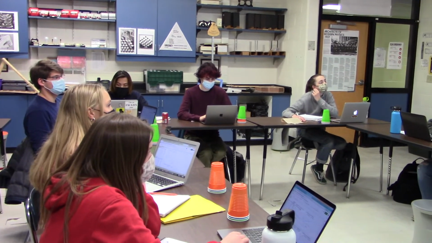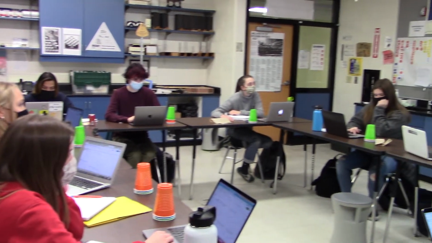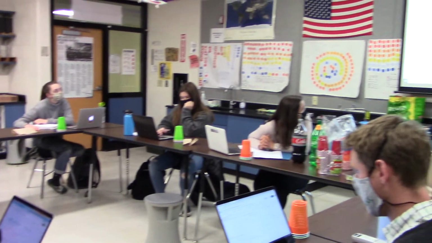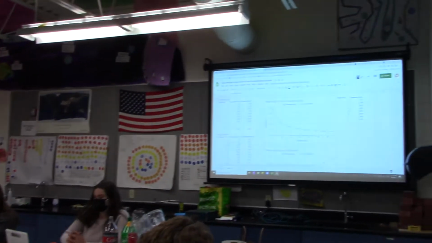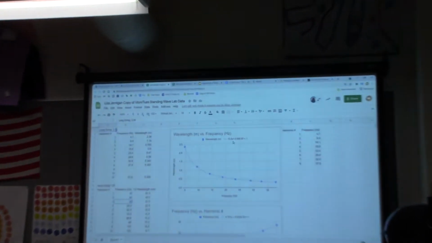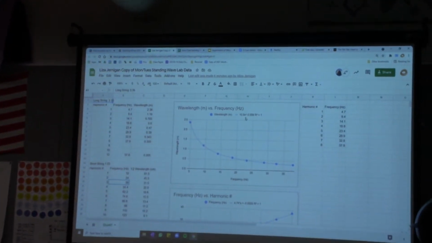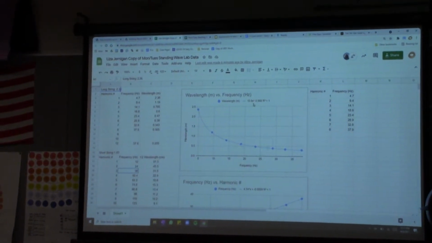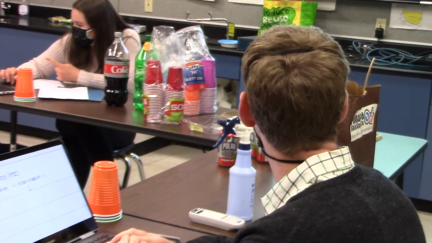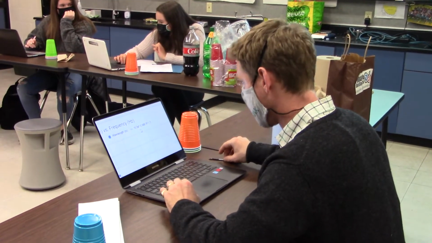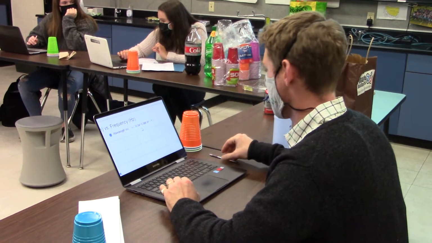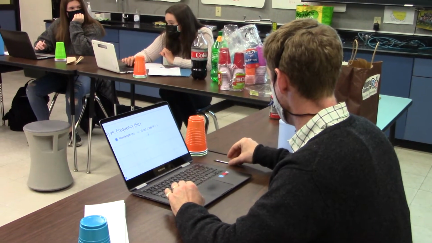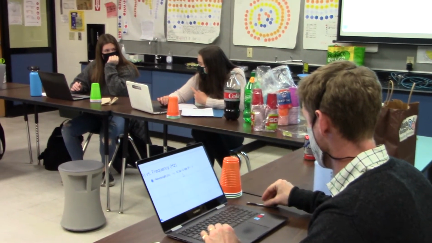I did the long string and I was treating it like a full wavelength and the equation was 10.8x to the power of negative 0.988. Weird, I had 10.6x. I had 10.6 too, but I just converted it into a full wavelength and created a graph, and it was 21.2 to the negative .98, which is really close to even the short string.